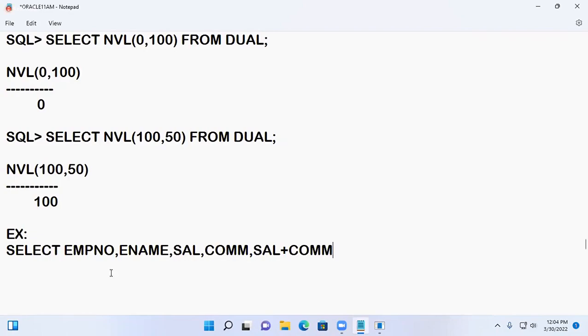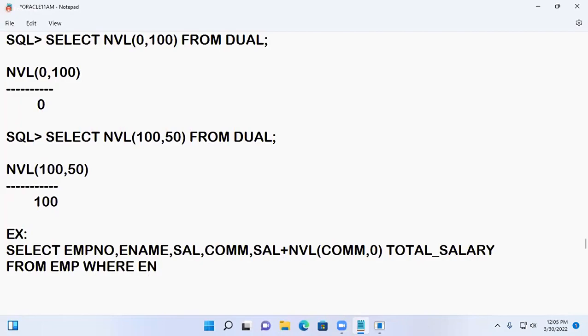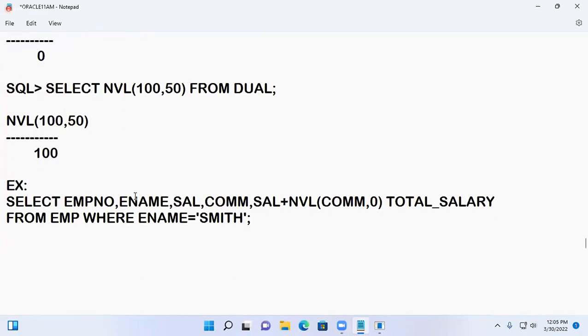So here, in place of that, I'm passing NVL of expression 1 place, I'm using the commission column, and in expression 2 place, the user gives 0. Now I want to show that as total salary from the EMP table, where employee name equals Smith. Understand now? Now carefully observe.